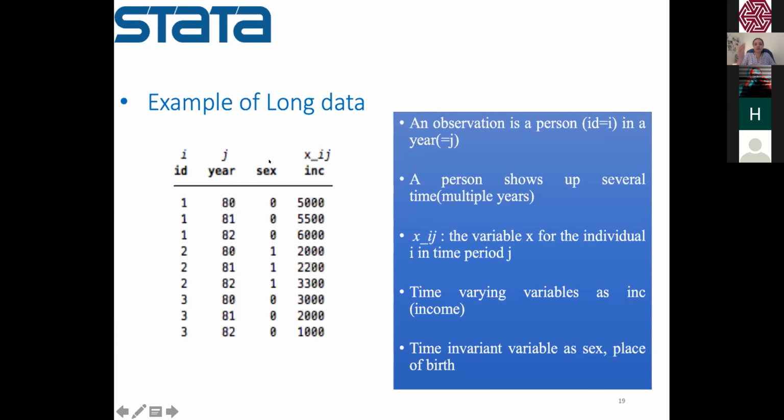Sex is one of the variables that does not change over time, like the place of birth, for instance. So it's supposed to be the same over all the years, and the income changes over the years, so we have different values. Individual 2, we have the same thing, 3 lines for the 3 years. Each line corresponds to a given income. So this is the long shape, or long data version, of the data set.